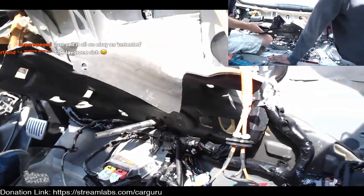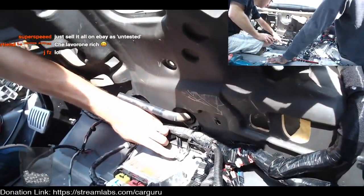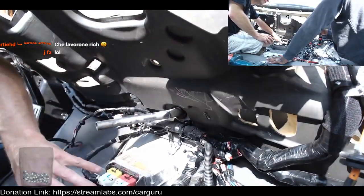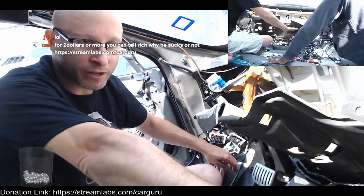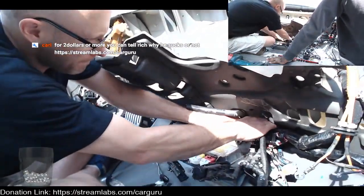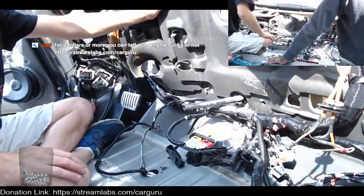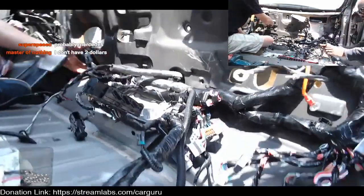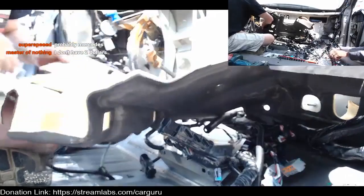Then we got the main ground point to the vehicle, which is not the best place to put it, because let's say you have some corrosion there. You have to take all of this apart just to get to that. It should have been somewhere less than a half an hour to get to, versus many hours. You could take off the center console. You don't have to remove the HVAC system, which is good, but it's still a pain to get to. You have to have tiny fingers, like child labor. Give your nephews, nieces, or one of your young kids to get in there.